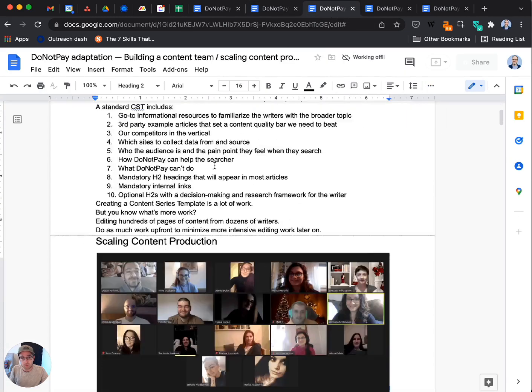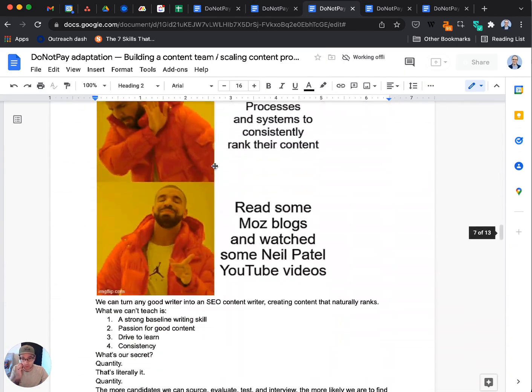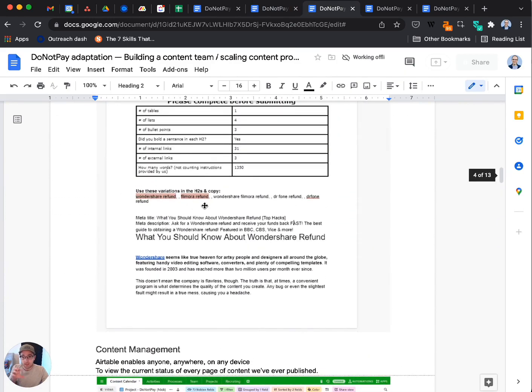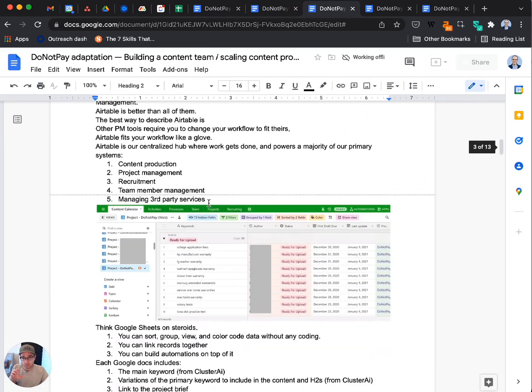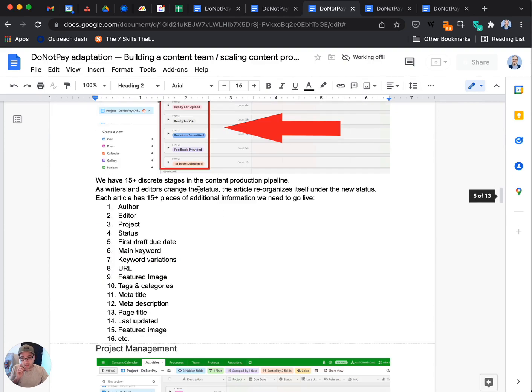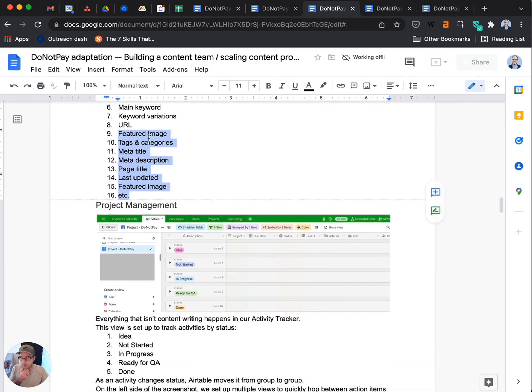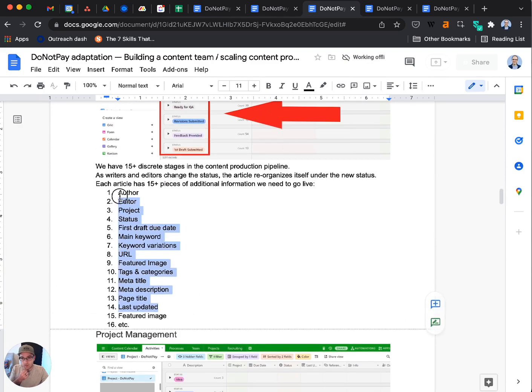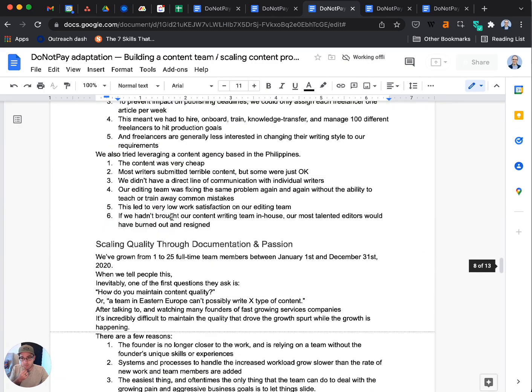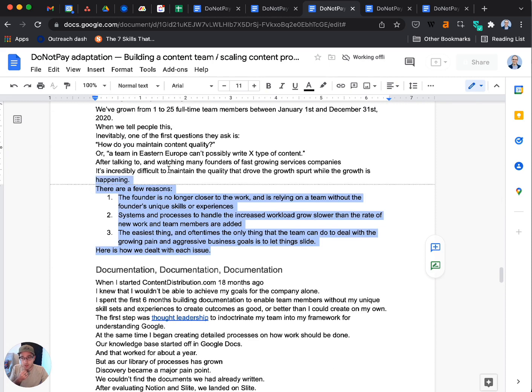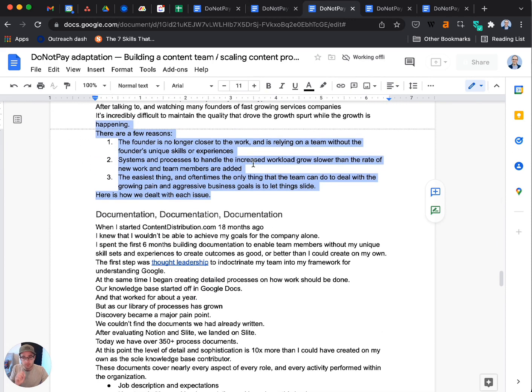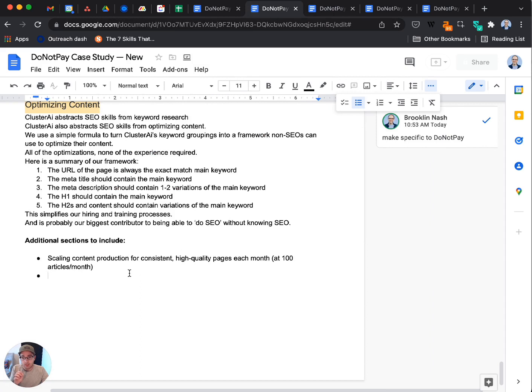Not quite as deep as what we have here at 2,000 words, but basically taking elements of these. So what we do with our CMS, how we find articles, writers, what goes into our briefs, how we make sure it stays up to par and is quality. Take elements of these and do a condensed version essentially that is specific to Do Not Pay. Here's how we built this project out for Do Not Pay.